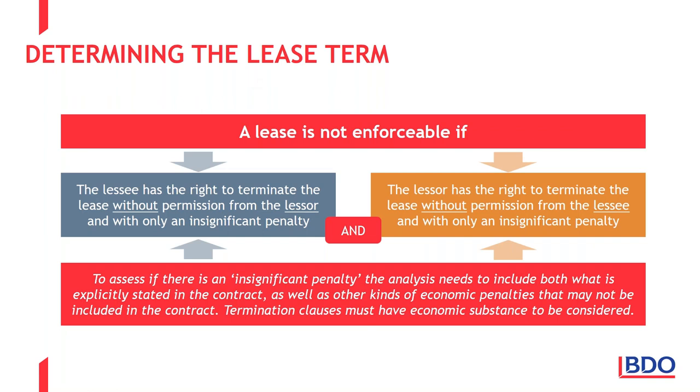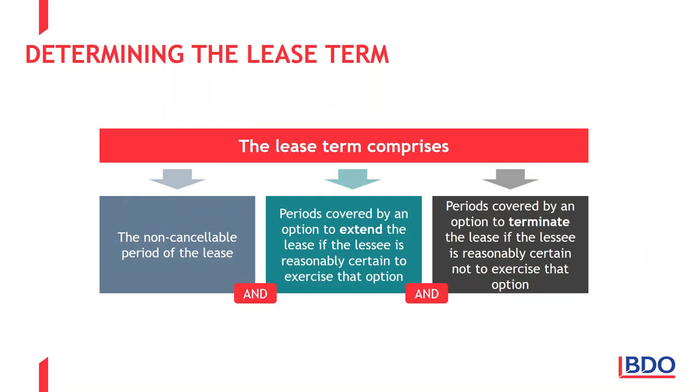And in paragraph B34, and I might just go back to the actual paragraph, and this is a critical paragraph, I would say one of the most problematic but most important paragraphs in IFRS 16. When you look at lease term, it says in determining the lease term and assessing the length of the non-cancelable period of a lease, which we've covered on the previous slide, you have to come up with a non-cancelable period of the lease. When you do that, an entity shall apply the definition of a contract and determine the period for which the contract is enforceable. So, to determine the non-cancelable period, we have to look at the period to which the contract is enforceable.